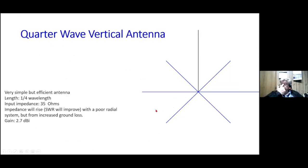Another common antenna is a quarter wave vertical. It's sort of like the dipole, except the wire is vertical, and instead of the wire going in the ground, the ground is essentially the other half of the dipole. But real soil is not a very good conductor, so we want to improve that with radials. And like I said, it's a quarter wavelength. If we have a very good ground system, the impedance is going to be about 35 ohms.